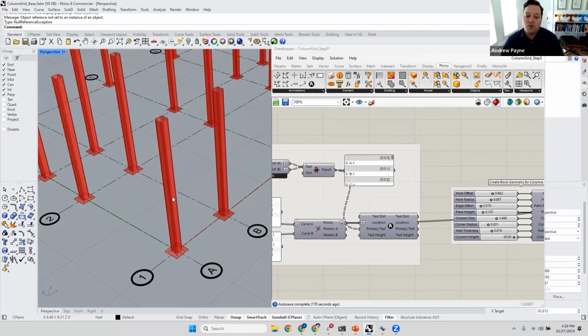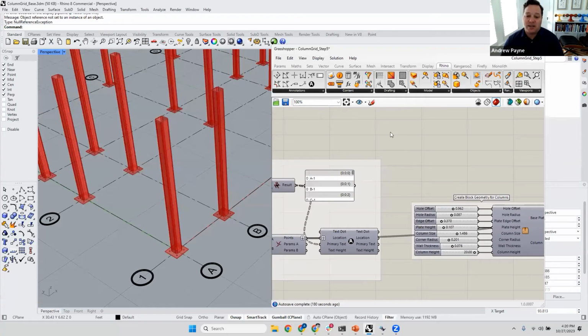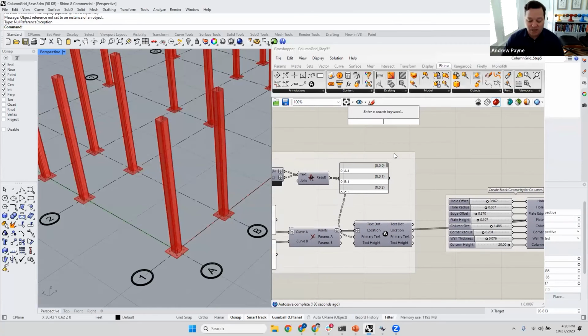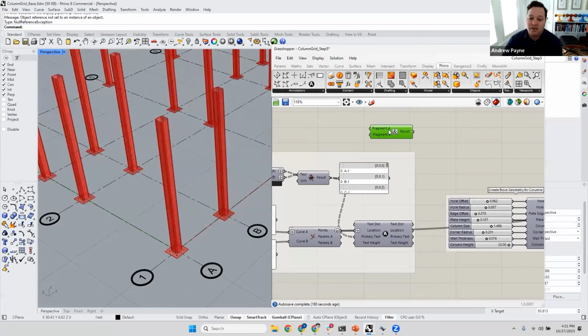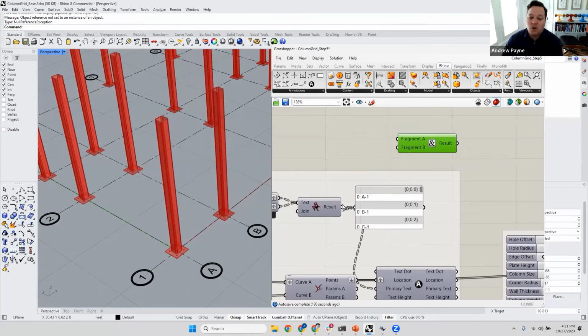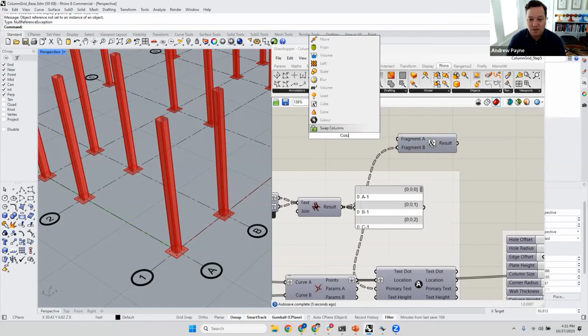So we want to assign these names to these blocks when they get baked. And what we want to do is actually use a concatenate. Concatenate is just a text way of joining text together. So we're going to say this is the fragment, and we want to append the word column.